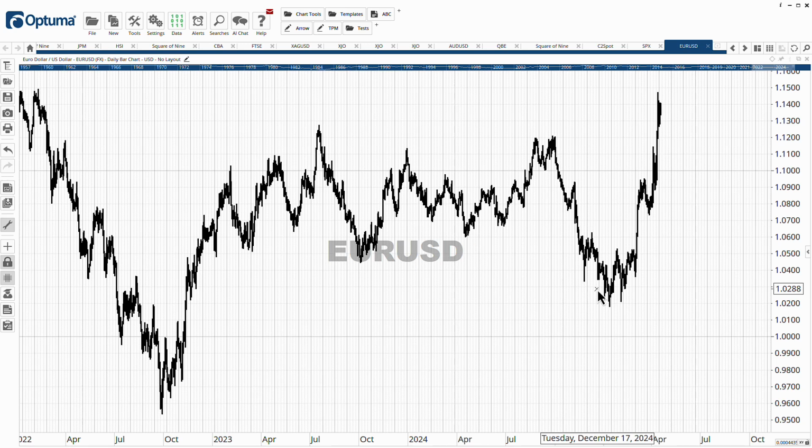Hello everyone, welcome to this week's edition of the Fibonacci Review, where today we're looking at the euro against the US dollar. Now this is a massive market, literally billions and sometimes trillions of dollars change hands every single day. And what we can do is to use the natural harmonic code of the Fibonacci series in time and in price. And today I've got a couple of examples of both.